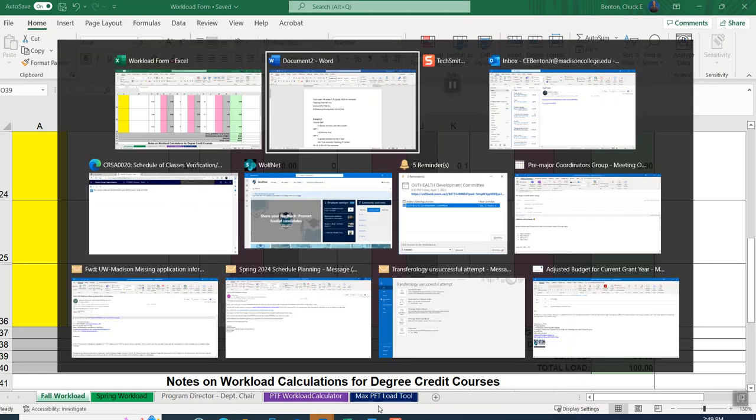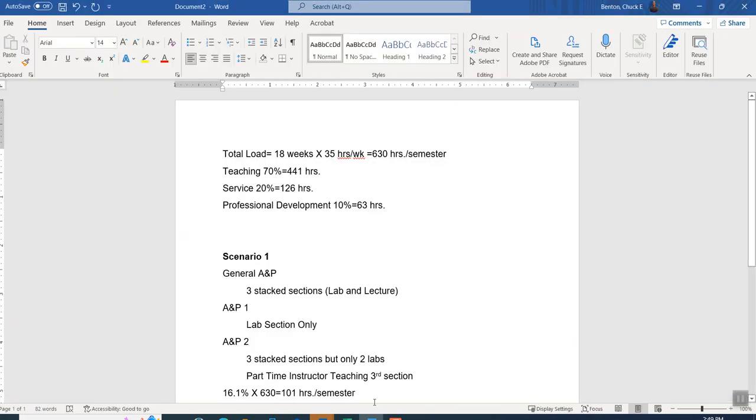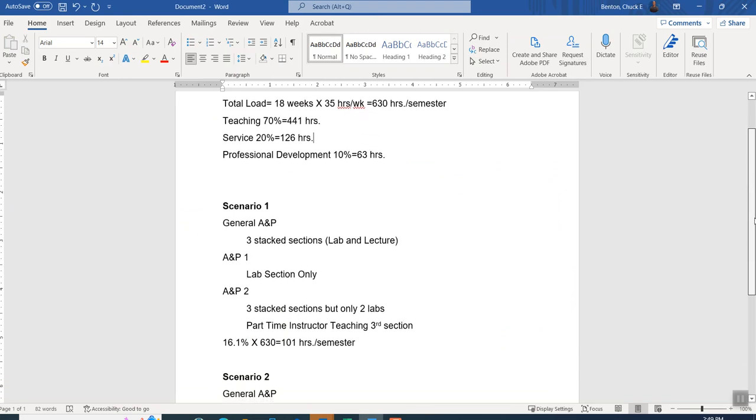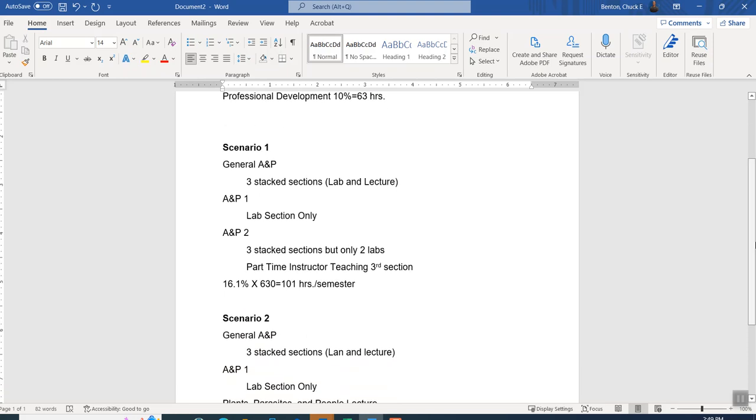I'm going to do 2 scenarios, and they're a bit complicated purposefully. I'm trying to put together every scenario you may run into. In this first scenario, let's say I'm going to teach General A&P 3 stacked sections, both lab and lecture, and I'm going to teach only a lab section of A&P 1. Maybe another instructor is teaching the lectures, and they need me to teach 1 lab.